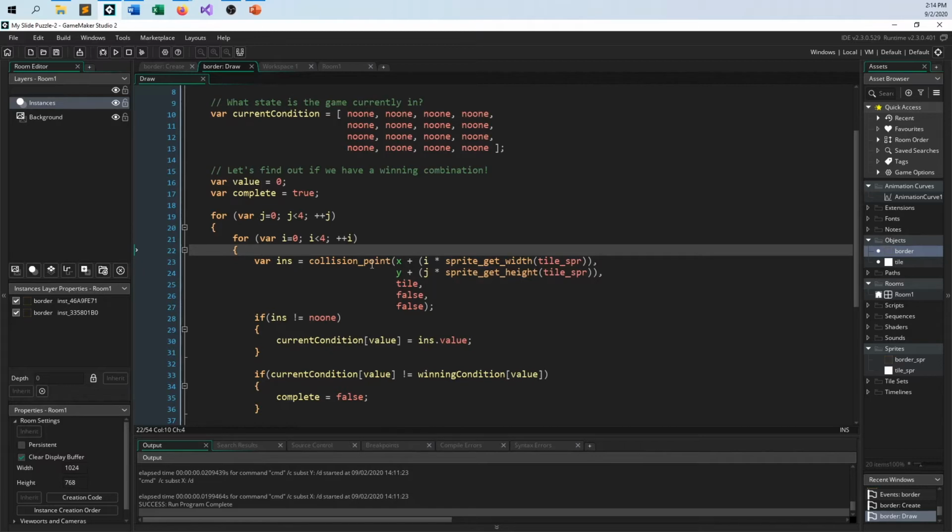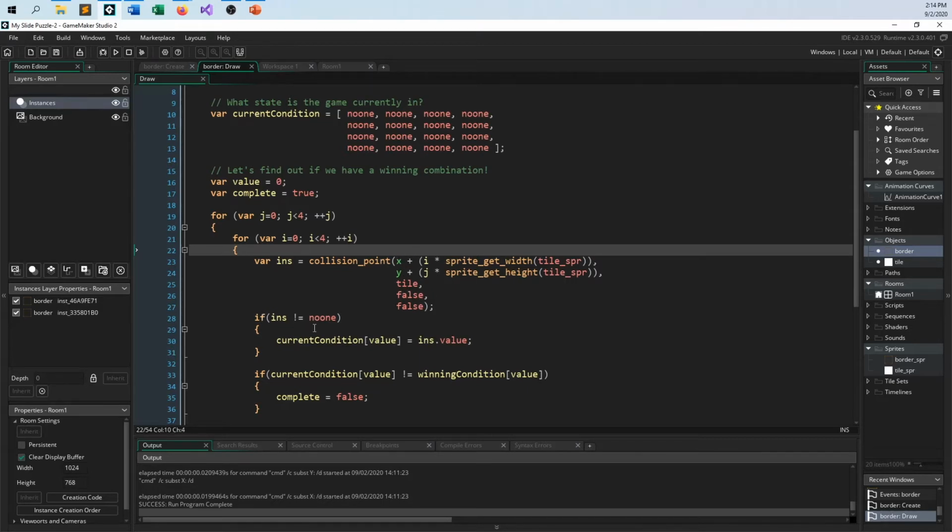I'm using a collision point event so that I can test basically a point inside of each of the 16 squares to see if there's a tile there. Go to XY, which is basically the upper left-hand corner of the grid. Check to see if there's a tile there. And don't worry about the falseness, just don't worry about all this extra stuff. But this is saying go to the upper left-hand corner and tell me, is there a tile?